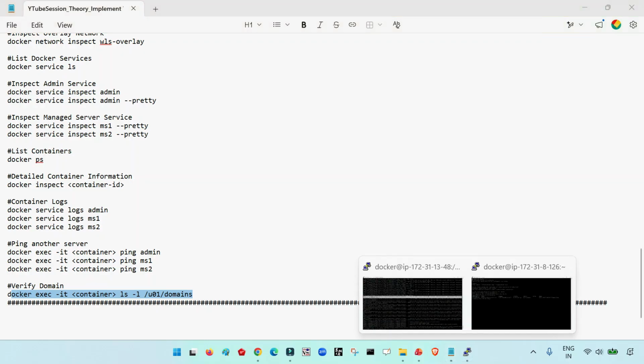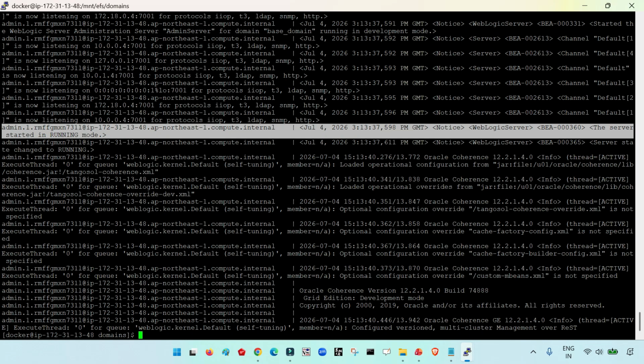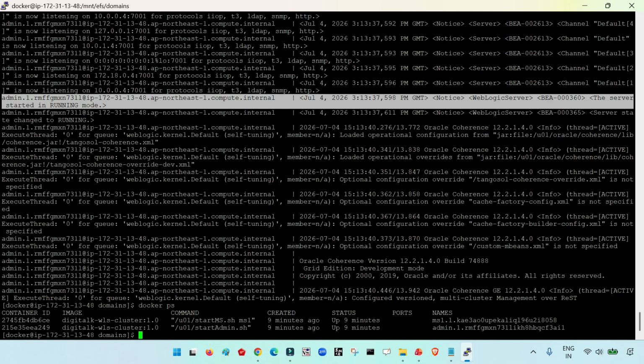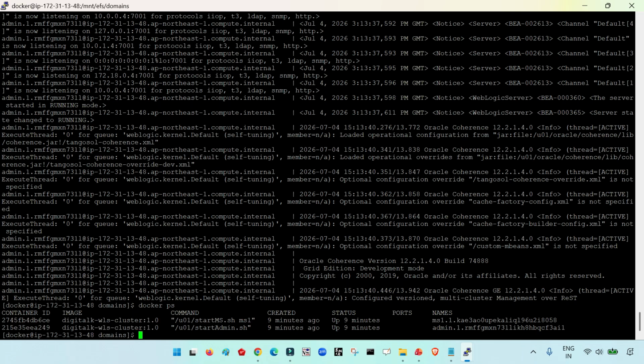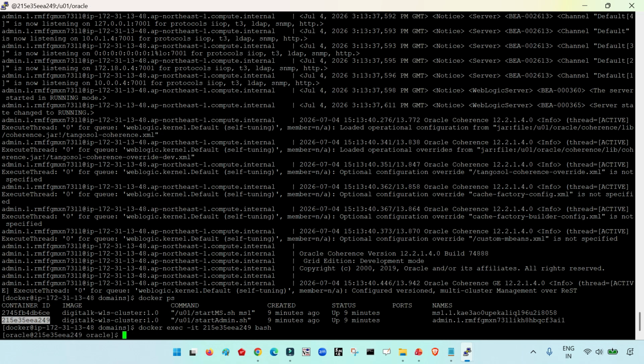Now anytime you want to go inside a particular container, and you want to view some configuration files or anything inside the container, for that we have the Docker exec command. So for that you need the particular container ID. So you can run the Docker ps command. This is going to give you the container ID. Now suppose you want to go inside the admin container. So we have the command Docker exec -it and then the container ID, and then we have to give the shell, in which shell you want to start the container. So I'm giving bash. Okay, so now you can see I have entered inside the container which is owned by the Oracle user, because I have created an Oracle user inside the container for installation.